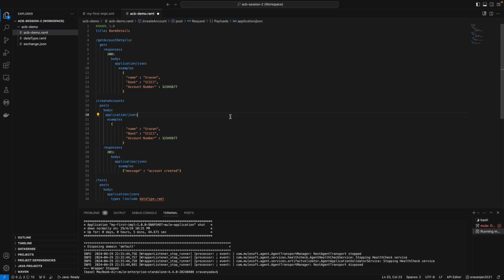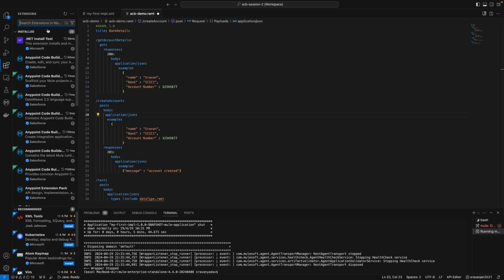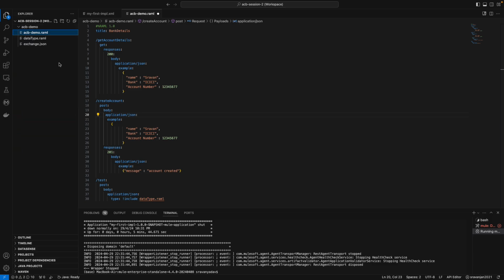And as I said, ACB is a new tool, and even I am learning it, so just try to habituate yourself to ACB because there are many look and feel changes, so you might need to get used to it. Again, don't forget to check the extensions. If they are not up to date, you can always go to the extension tab, search for MuleSoft, install the extensions, and reload before you do something. And don't forget to log in to your Anypoint Platform account.